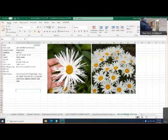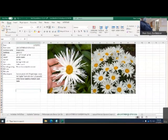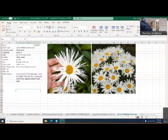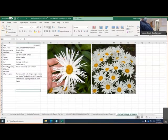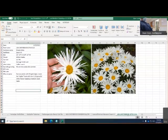And then the last variety of this is the Leucanthemum Spun Silk, also known as Shasta daisy. This is zone 5 to zone 9. It will get 22 to 24 inches in height, as well as 20 to 22 inches in width. It has beautiful, pure white shades. Also grown in another 1-gallon Proven Winners pot. It takes your average to fertile soil. Plant in at least 4 hours of full sun. And bloom time for this, once again, is late summer.